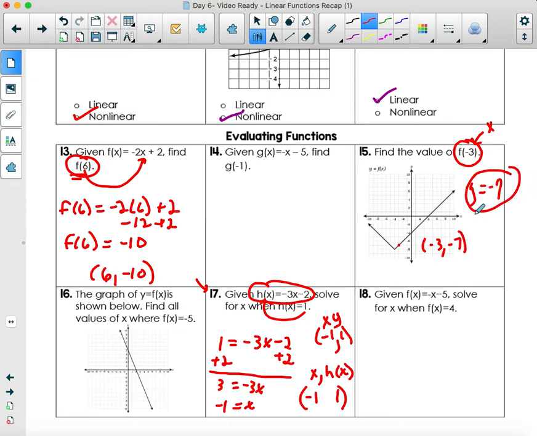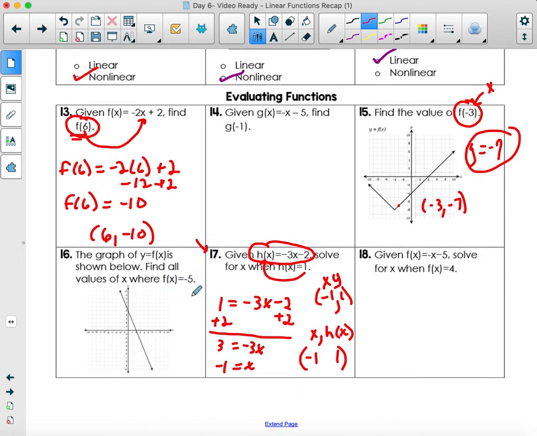Over here, remember, because of the way it's written, f of x is equal to -5, that makes your -5 your y value. So I'm going to go where my y value is -5, and I'm going to look 1, 2, 3, 4, 5. I'm going to look for the point, which this point is the point 4, -5. So I want to find my x value where f of x is equal to -5. That's the same as me saying find x when y is -5. So the x value would be 4.